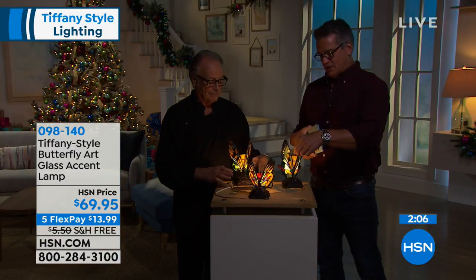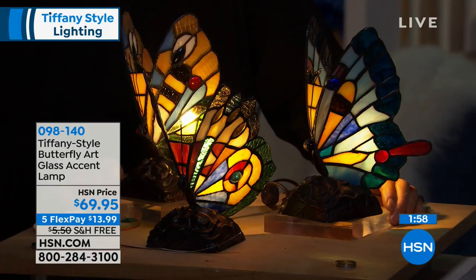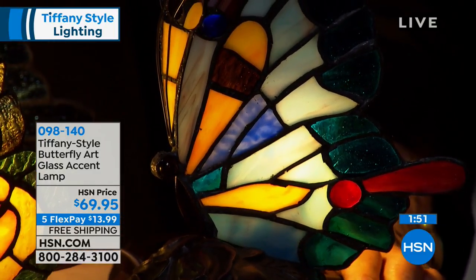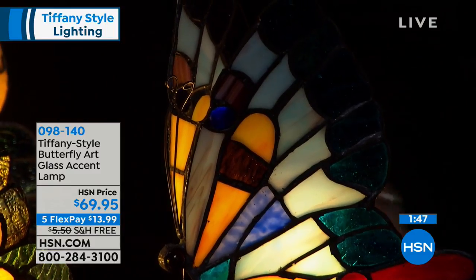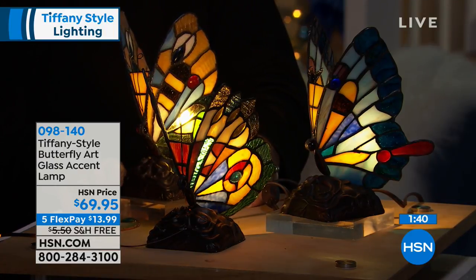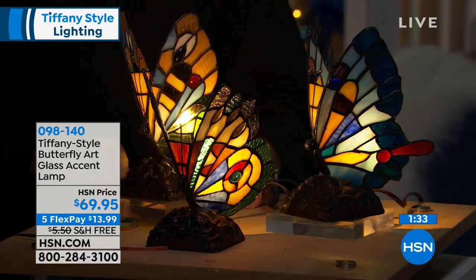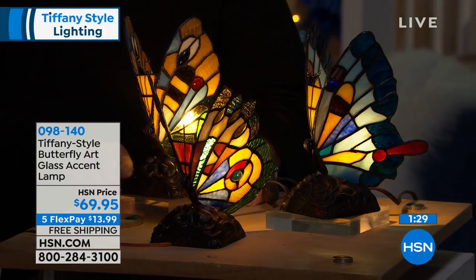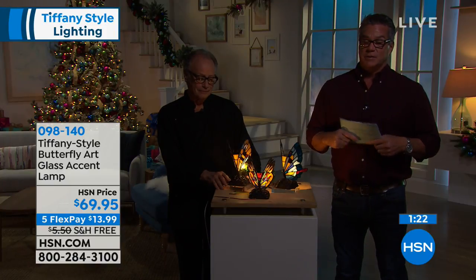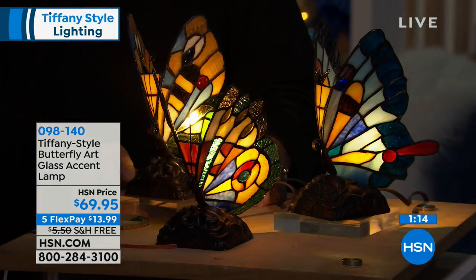You even have the little antennae in the front here, so you can have fun with that. Maybe you could even buy this for your daughters or granddaughters to have in their room — either as a nightlight or just something that they love. You could see them — these could be the lights down in the driveway, put them at the end, two of them. For $69.95, it's a great deal. And remember, FlexPay — if you're shopping with us for the first time, that's just a way to split it up. You make the one payment of $13.99 and we'll send out your butterfly. You have until the end of January to return these, not that anybody is going to return something artistic and beautiful like this. They want something different or a different color — you still have until the end of January to return that.